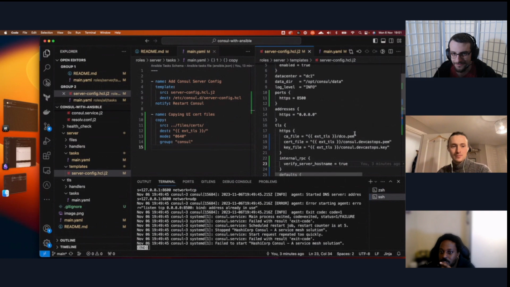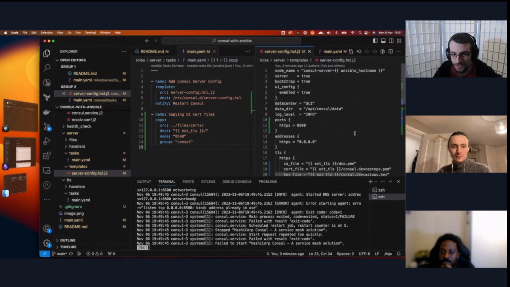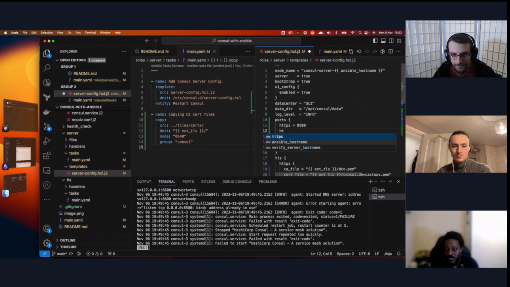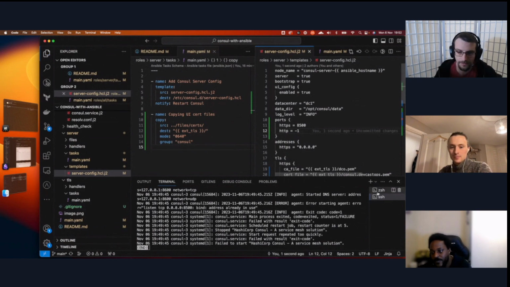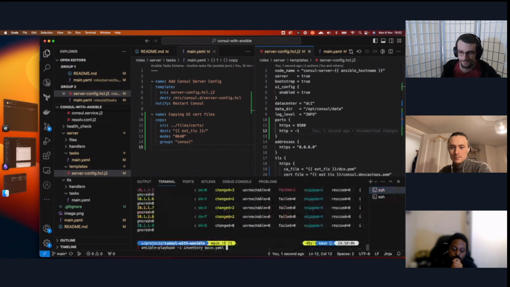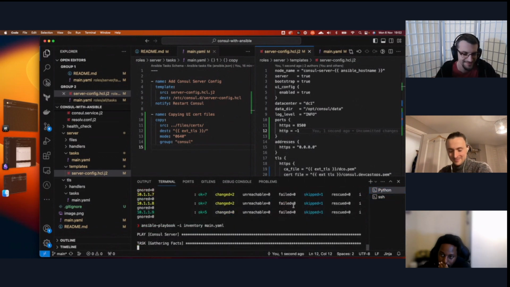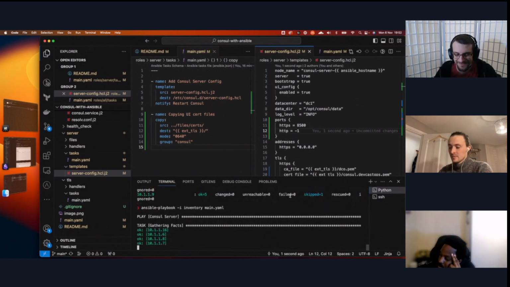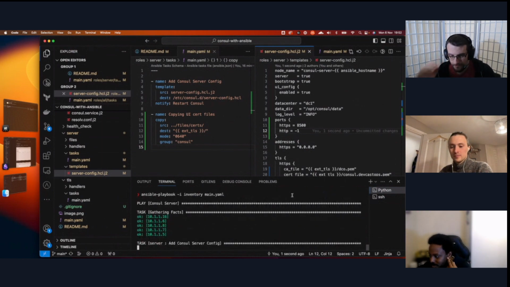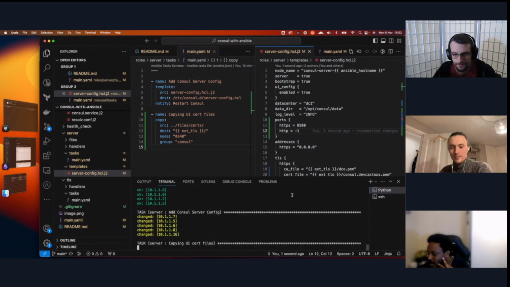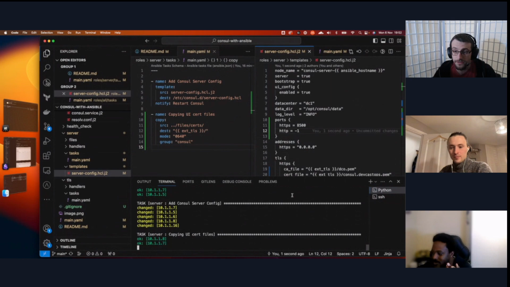And how do we turn off HTTP? So underneath HTTPS equals 5000, line 11, you go HTTP equals -1. And that's how you turn it off. Fun issues. Oh, that explains it, because I remember when we were doing it with Vagrant for HTTPS, it was always 8501. Actually, Vault does the same as well.